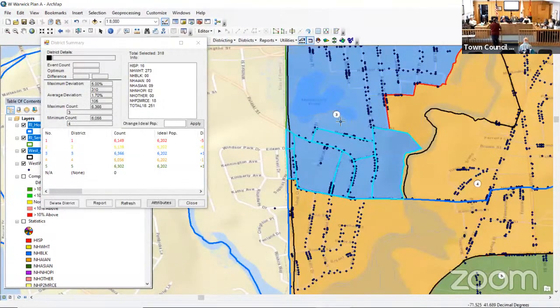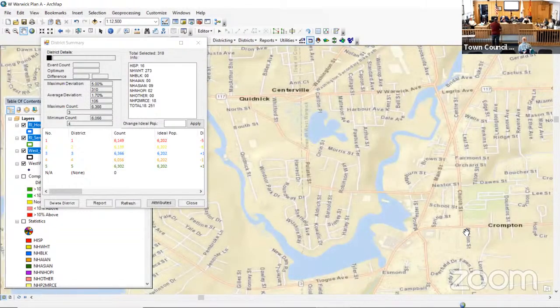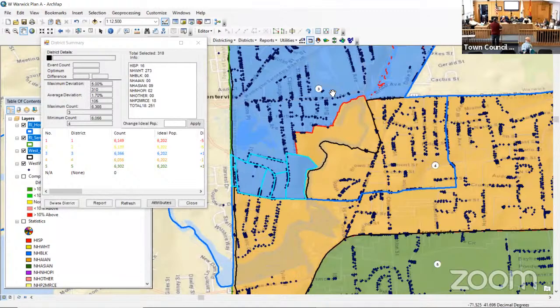Right, but as Sarah explained to me before this meeting, eventually, with the increase in houses and stuff, we wouldn't touch it for 10 years. So if you want to get the deviation rate down a little bit more, it helps us. There are so many things being proposed, a lot of condo developments going up. If this happened every couple of years, I don't think it'd be a big issue, but you're looking 10 years down the road. I won't be here on the council 10 years from now.